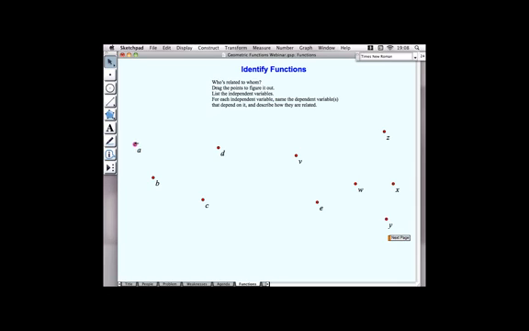So let's experiment with some more of these variables. By the way, in this particular activity, and all the activities that I'm going to show today, all of these activities are available through the URL that I'm going to show you at the end of the webinar. And they all contain both sketches and worksheets that give all the instructions for how to use them. I'm showing, by the way, only the first page of the activity on identifying functions. And I'll tell you a little bit about what the other pages look like in a moment. But let's get back to experimenting with our variables here.